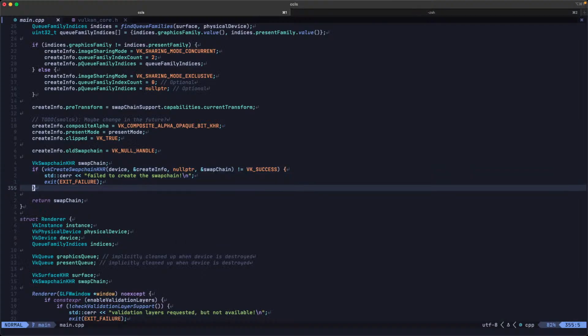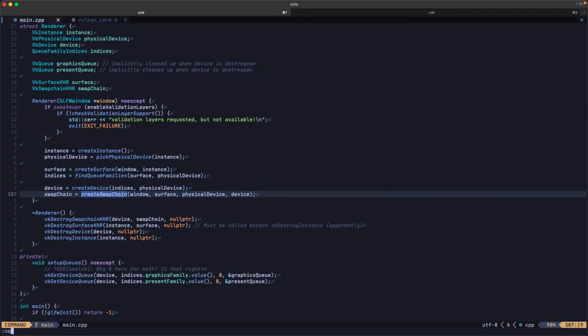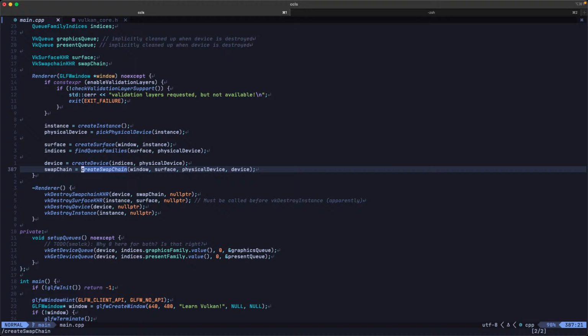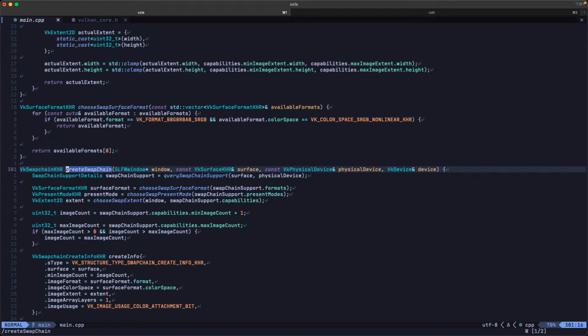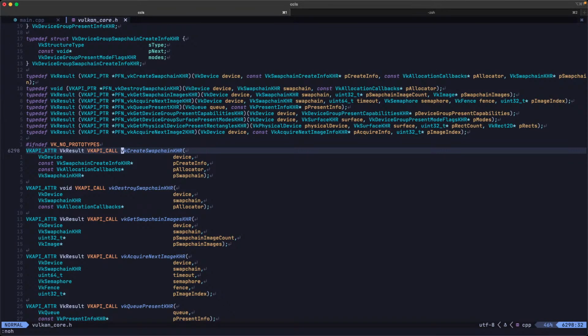Obviously the device is a non-const reference, and over here we pass it in like that, so that's being passed in correctly. And we pass in the window, we pass in the surface. Obviously the surface, all this stuff works. It queries the swap chain support, and then it fails on the create swap chain call.